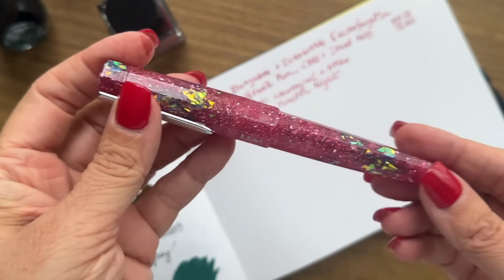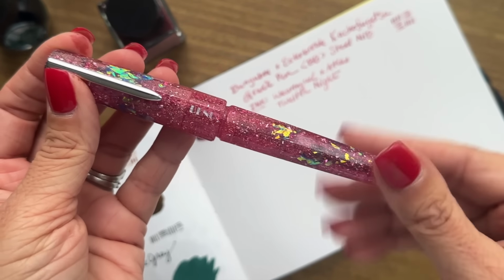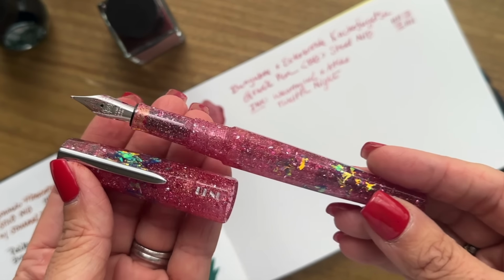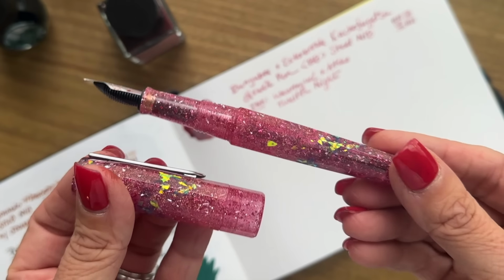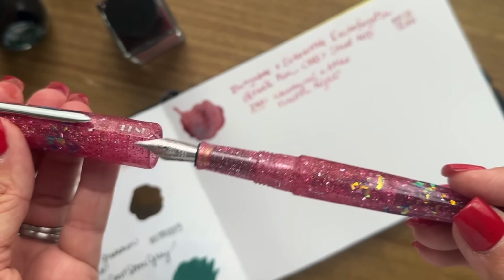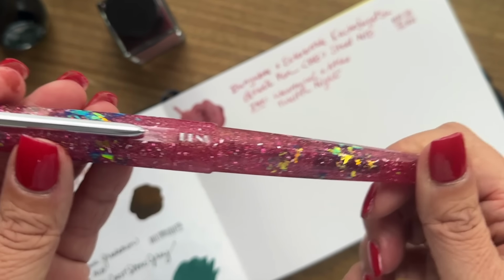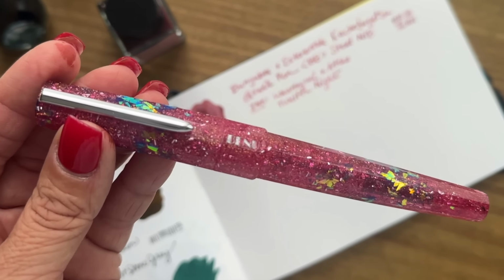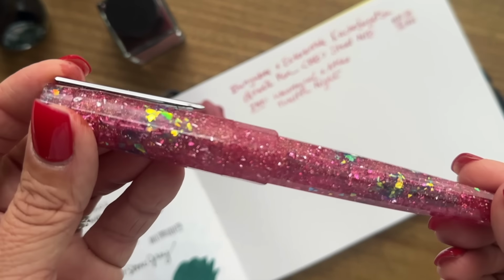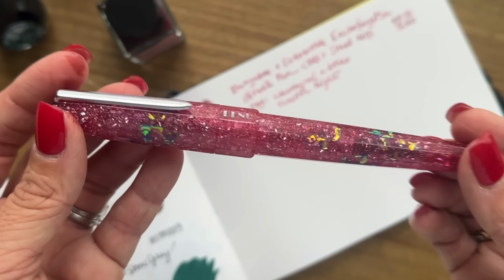Okay, since we are talking about pinks, I love this Pink Champagne Benu Euphoria, which is an exclusive with Goldspot. This was gifted to me so generously from Tom over at Goldspot, and it is such a fantastic writer. Have I ever been disappointed with the writing experience of a Benu? I think not. I think my biggest disappointment was when I ordered a fine nib for my very first Benu, the iced caramel latte. I was very new to fountain pens and how they worked. I just wanted to see the ink more. But this broad pen, I love it.